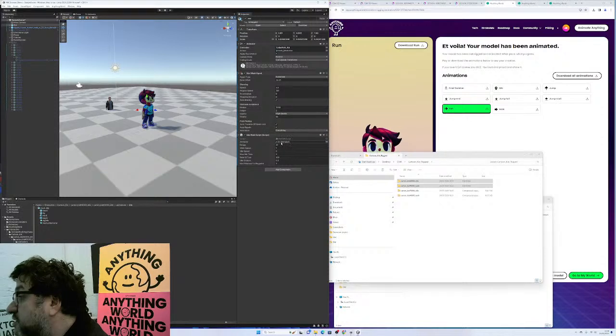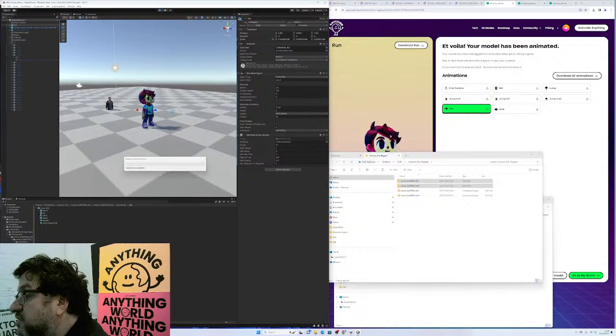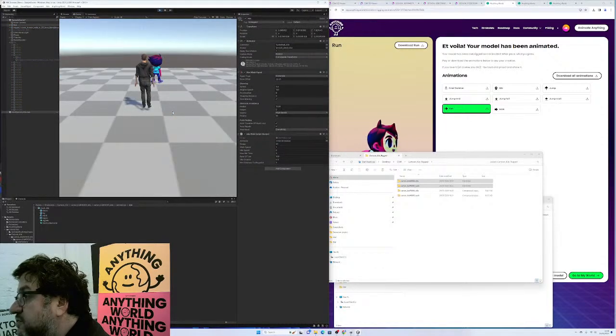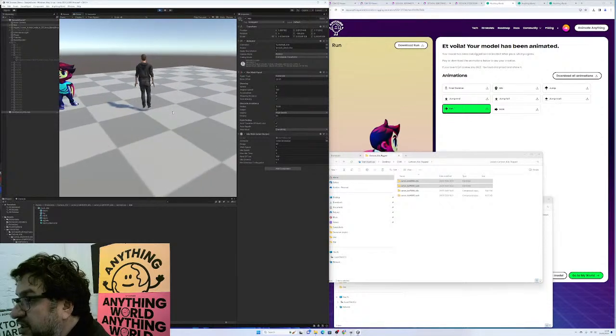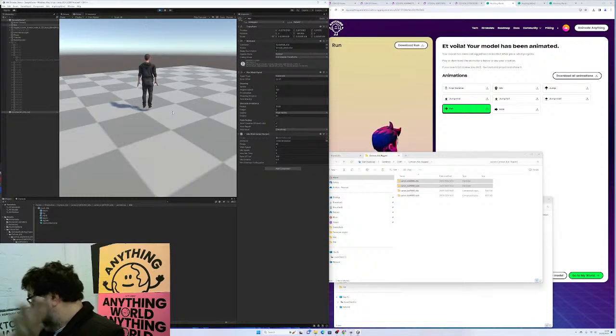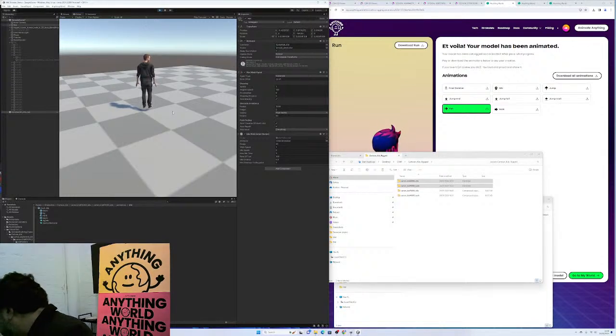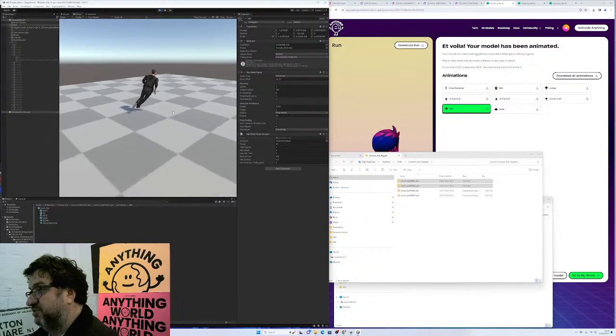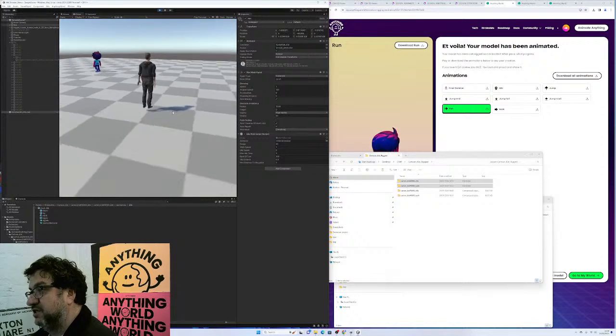Let's see now, animator, it's this one. There we go. Let's see. There you go. Now the kid is walking, and you can see that the foot is like 180 degrees, right? The nav mesh was very big. It was the script that was missing. Now the kid is walking around.